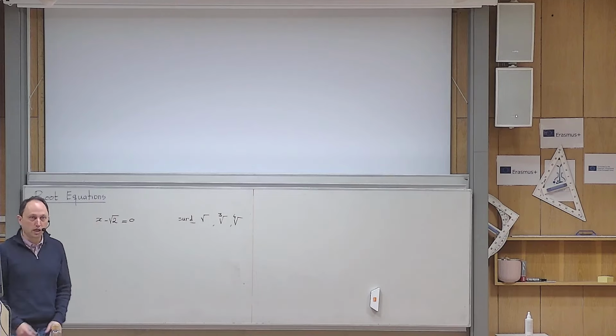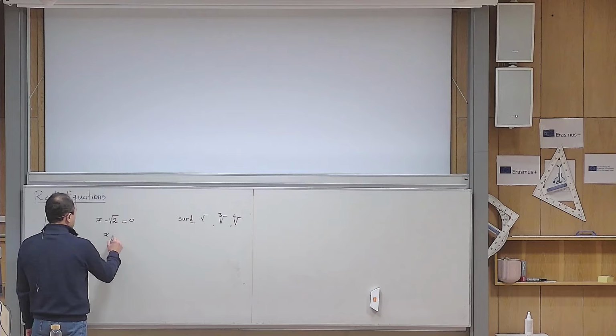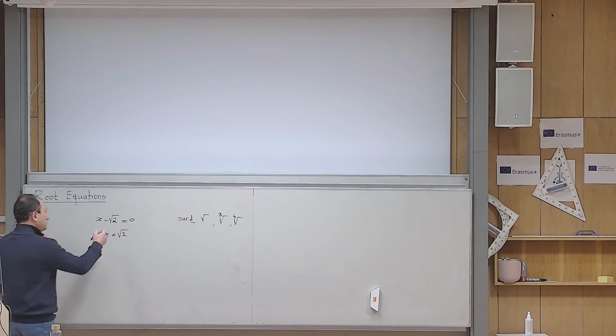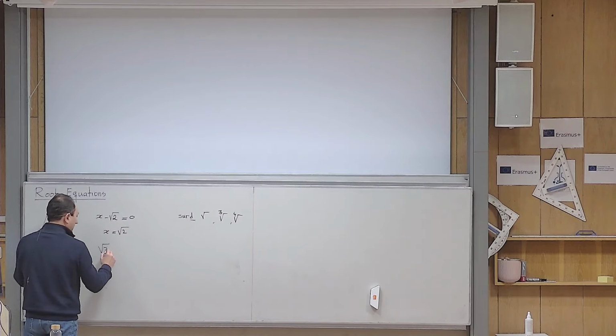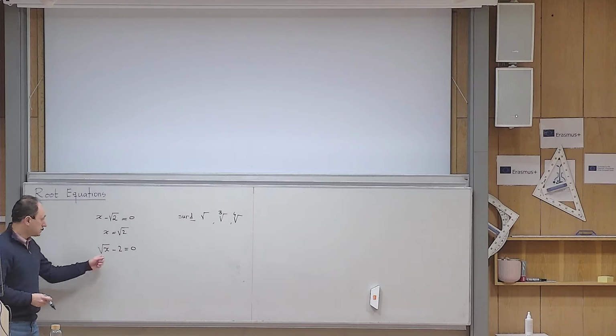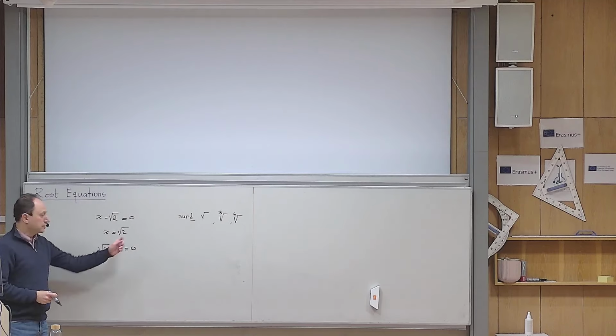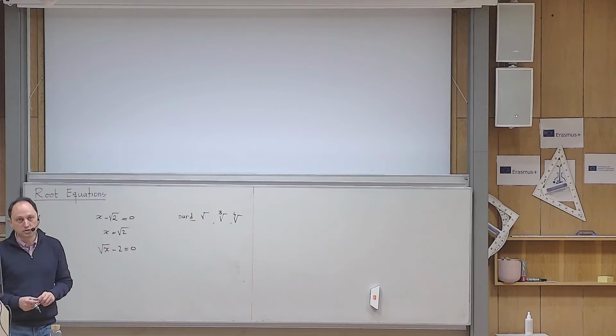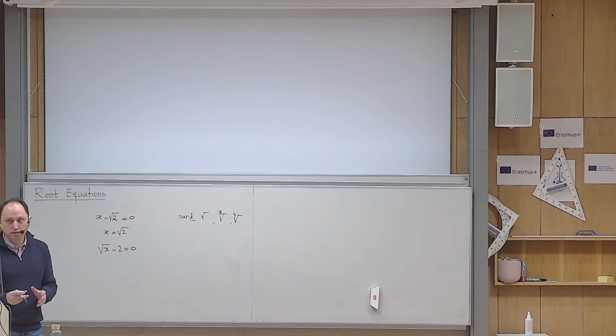If I ask you what the answer is, you just tell me x is equal to square root of 2. But now, if I put the third sign on x, and I ask you the same question, this is a root equation. Because first of all, it is still an equation. You have equality and you have an unknown, but this time your unknown is below a third sign. If this happens, then you say that this is a root equation.